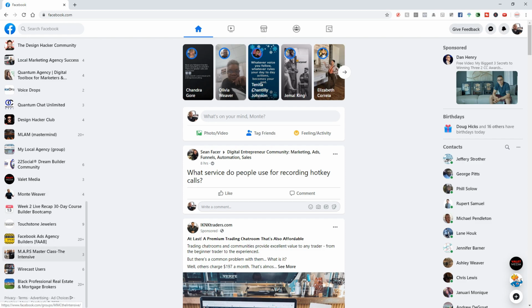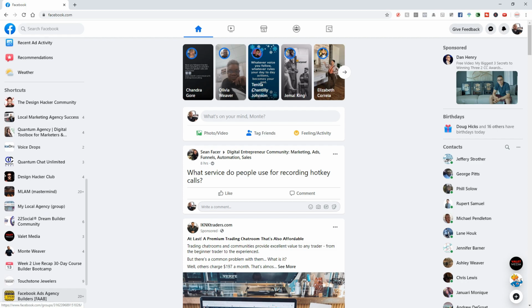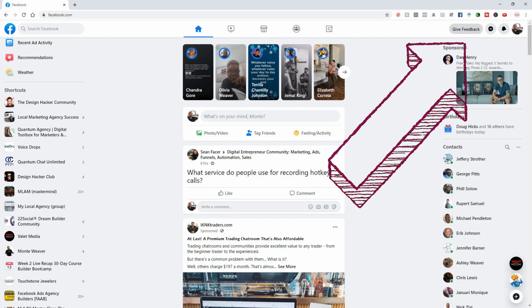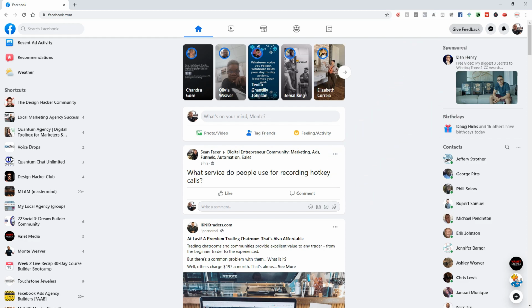Now, the one thing that I do miss from the old version is the ability to actually move and place your shortcuts in a particular order. If you're anything like me, you're probably in certain groups more than others, and being able to actually move your shortcuts up to the top of the list as a priority is something that I really wish Facebook would bring back. But that is a suggestion that I will leave with them, and you can easily leave suggestions on the top right hand side now. So give feedback is a place where we can give them feedback on the changes that have been made, and hopefully they can bring back that one change that I would like to see.